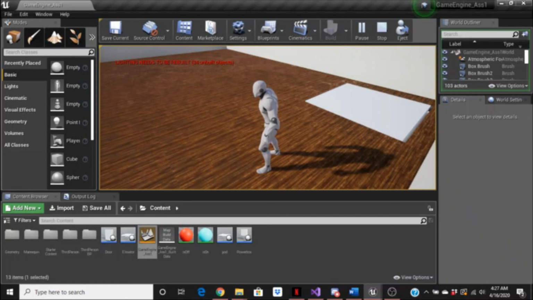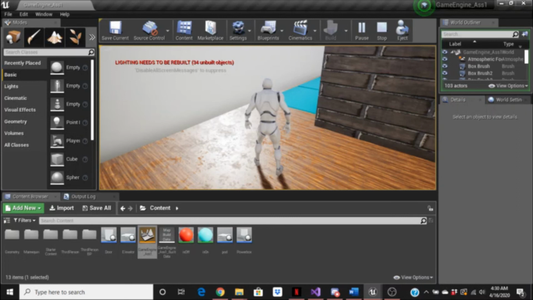Testing gravitational force, we had another project for that, whereas in Unity it just has everything in one. But yeah, that's basically what it is.